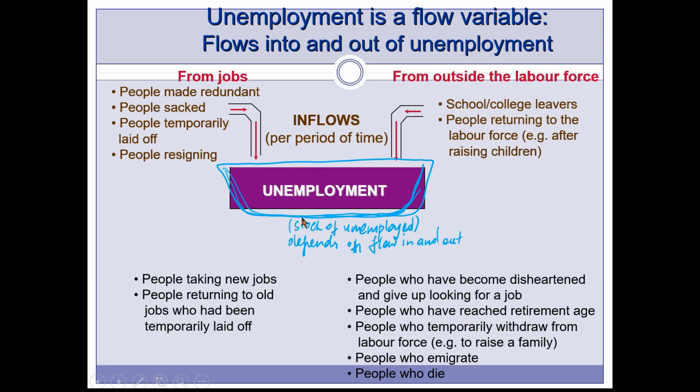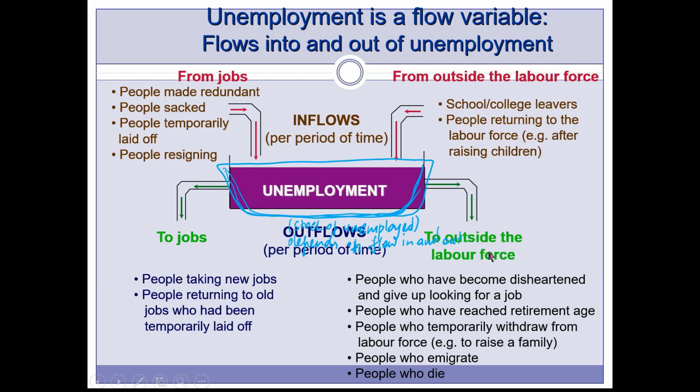But the stock of unemployed, our amount of water in a bus, our amount of unemployed people in this pool of unemployed, will also depend on the strength of outflows, which are also measured per period of time. In other words, the amount of unemployment will reduce by the amount of people who are getting jobs, who are moving away from unemployment toward jobs. So if people find new jobs or return to old jobs after being temporarily laid off, or this will include people who are moving to outside the labor force.